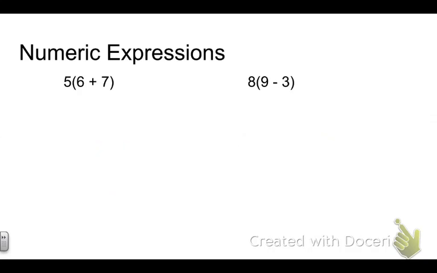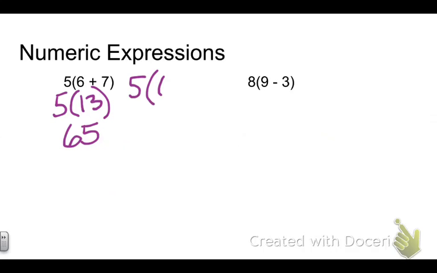So now I want you to take a look at this. The way that every single one of your math teachers has ever told you how to solve this is orders of operations, parentheses first. All right, so if I do 5 times what's in parentheses, 6 plus 7 is 13, and then I multiply 5 times 13, I'm going to get 65. Done. But I want to show you a different way. Let me rewrite this here. If I get my 5 times the quantity of 6 plus 7, try it with the distributive property.